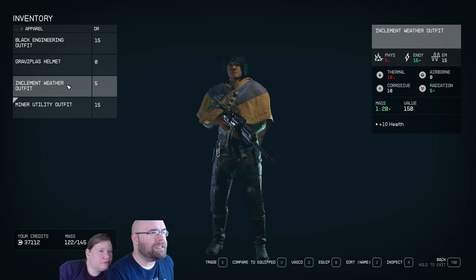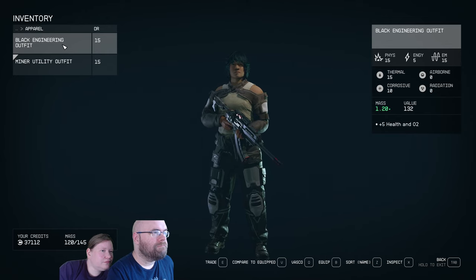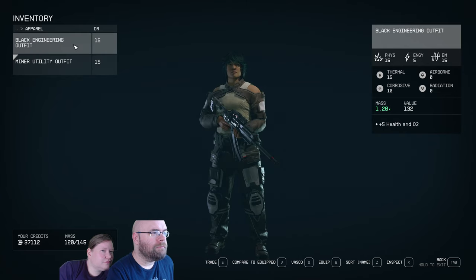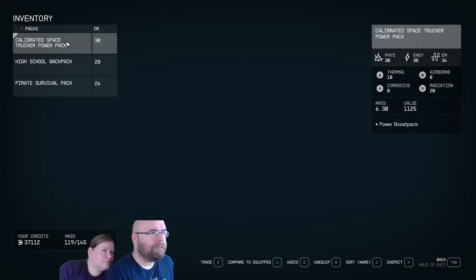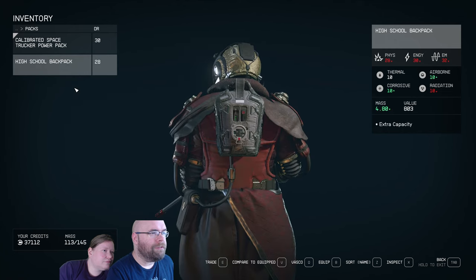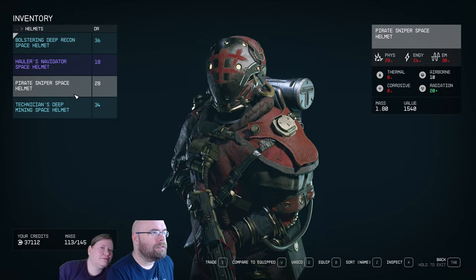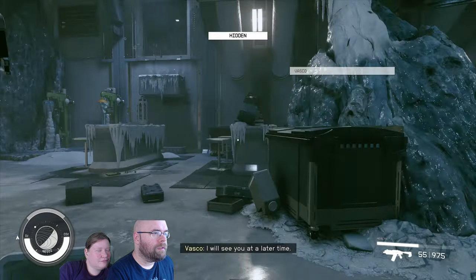Yeah, the inclement weather outfit doesn't actually do anything for the weather. So it's a lighter weight version of what I'm wearing, and worth less. Admittedly, it doesn't look as cool, but... Vasco, you can take that then. Take the Pirate Survival Pack. And... Oh, Vasco's full. I will see you at a later time.